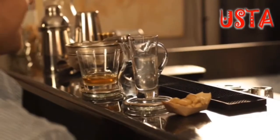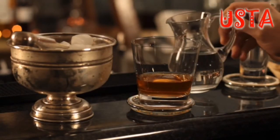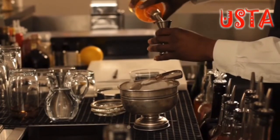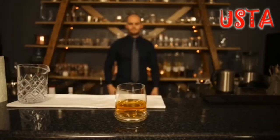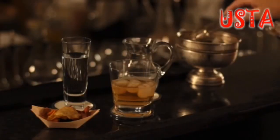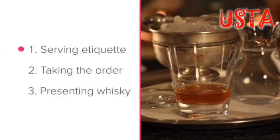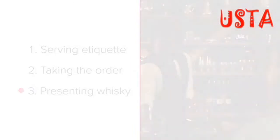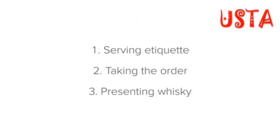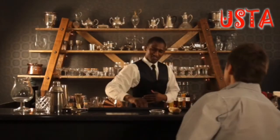When it comes to serving spirits, whiskey is one of the most interesting and unique spirits you will serve from behind your bar. It is also one of those drinks that can be served and enjoyed in countless different ways. In this lesson, we will be covering serving etiquette, taking a whiskey order, and presenting whiskey.